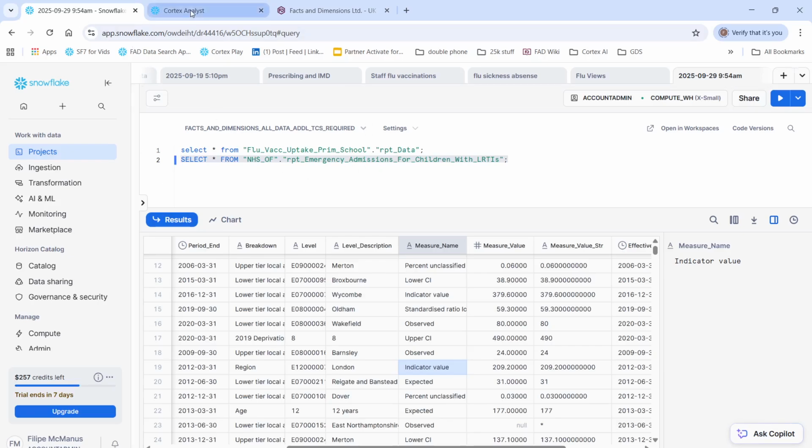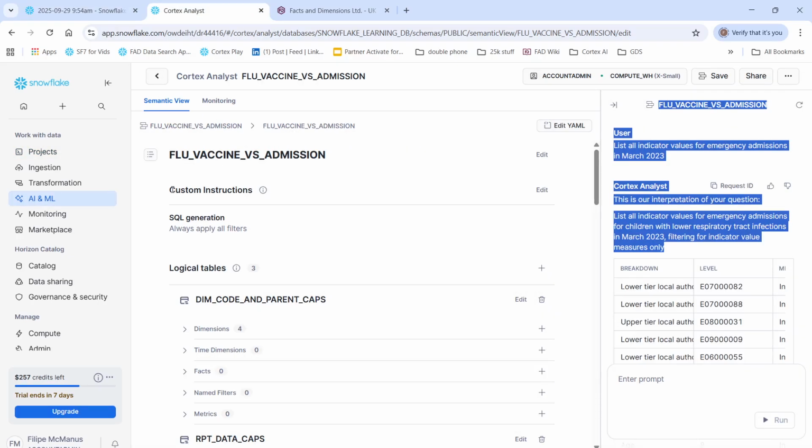Okay, so let's go to Cortex Analyst. Now, in the first video in the YouTube series, I show you how to actually make a semantic view. And in a few months, Snowflake have promised that us data providers can actually start sharing semantic views, so we can make them and share them, and then you can edit them rather than making them from scratch.